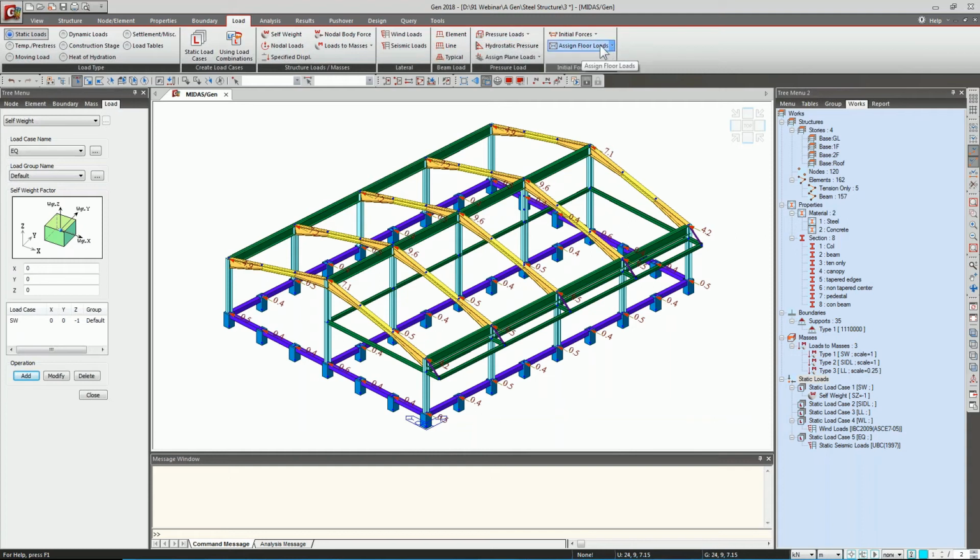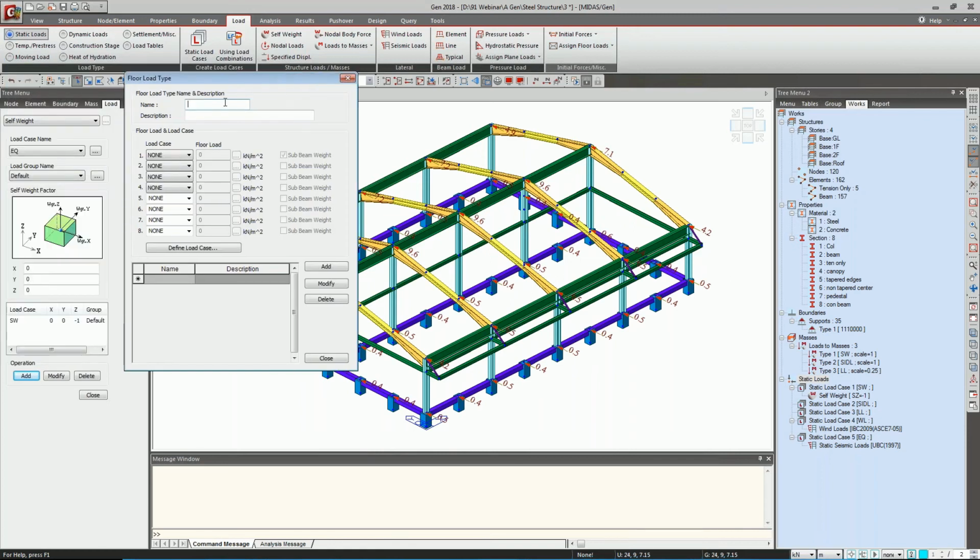I'd like to show the major advantage in the assign floor loads command. Firstly, we can define a floor load type. The floor load type is where we are able to provide all the loading. So it would be roof loading, all the loadings, that is the sulfate, let's say minus 1.5, ideal is minus 0.5, and live load is minus 0.5, and so on. So this is how we can apply a number of loadings or load types over here.